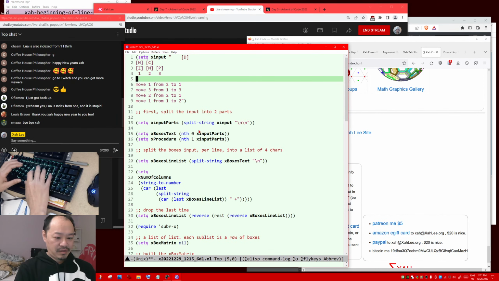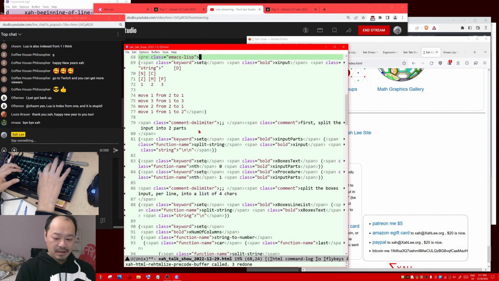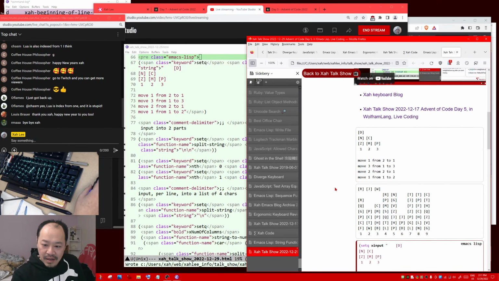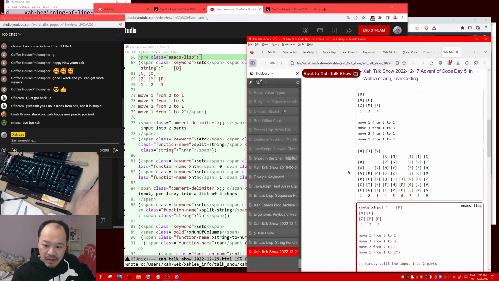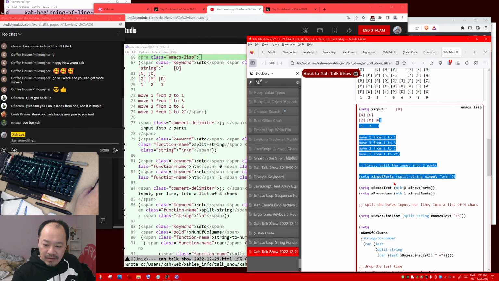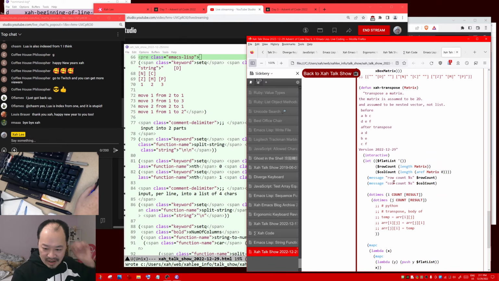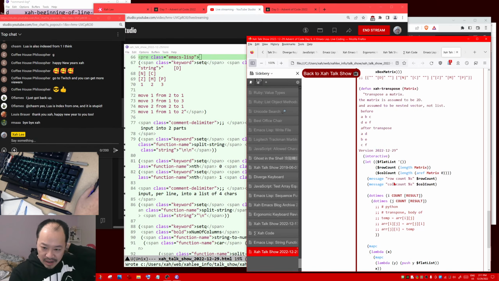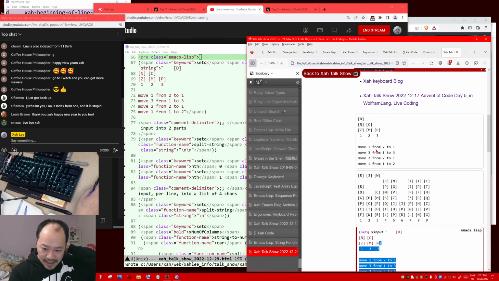Okay, that's our code. Pop it back. Syntax correct. Show in browser. Let's see what we have. At the end of code, day 5 in Emacs Lisp live coding. Yeah, but failed completion, and okay, that needs to be fixed. And here's the code. Almost done. Another 20 minutes, I would say, and we'll be able to solve problems A and B. They are very similar. Okay, bye.